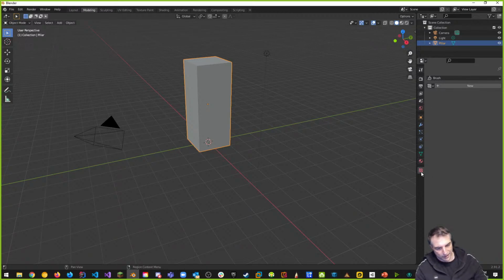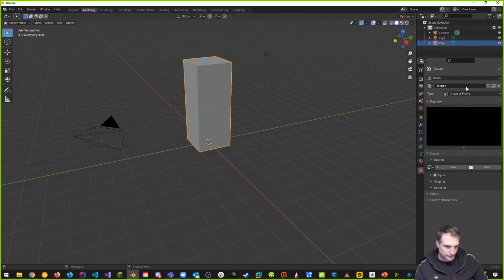So I'm going to click, again, on this object to the right. I'm in object mode. This is important. I'm below the materials tab, in the textures tab, and I'm clicking new. Once I make a new texture, it's going to ask me for the name of the texture, which I'm just calling texture. We can always change this later. Don't worry about this right now.